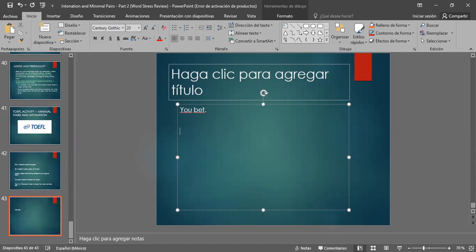Next one, number 7. Why didn't Tom come with us? Yes. Can you repeat again what does it mean, you bet? You bet, si lo ponemos de forma académica, sería como ni lo sueñes, ¿verdad? Pero nosotros los salvadoreños no decimos ni lo sueñes, decimos, juras vos, cosas así. Como cuando, mira, veamos una película de miedo, juras vos que voy a ver una película de miedo. Ese es el you bet, es un idiom.